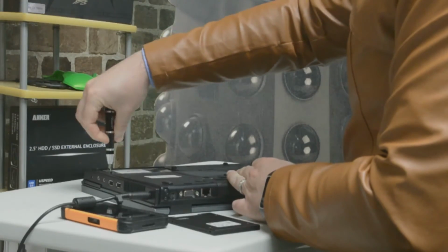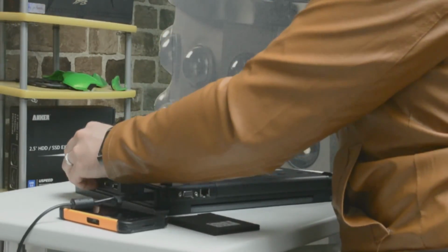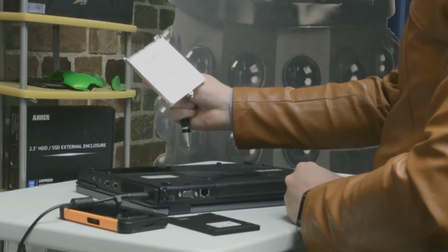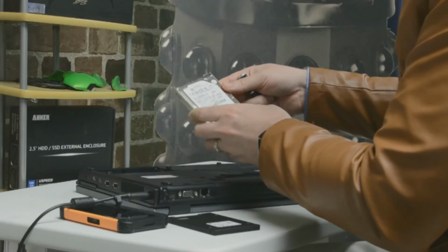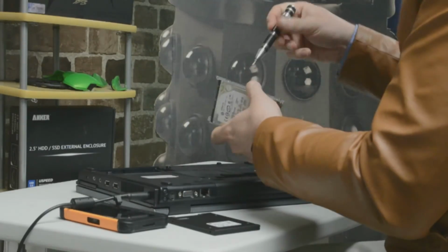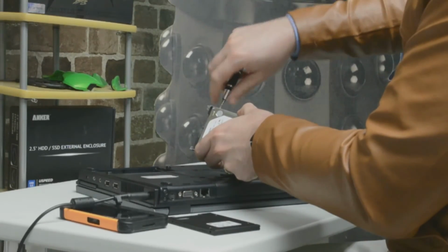This is my hard drive. So this hard drive can be removed with a single screw right here. It's a little bit different for each computer, but you'll see there is the spinning hard drive. I hope you guys can see that okay. So it's a Hitachi 5400 RPM little tiny hard drive. So I'm just going to remove these quick little mounting screws.